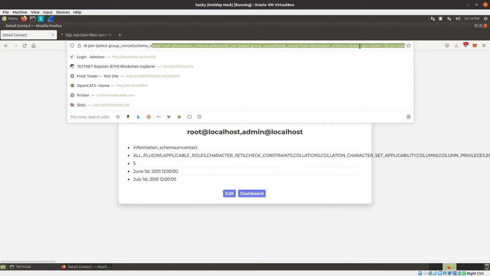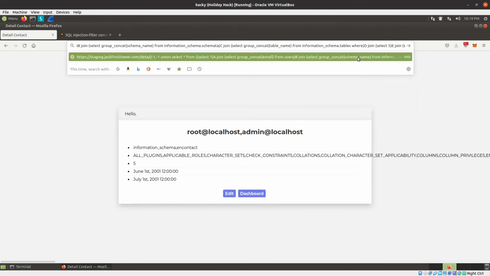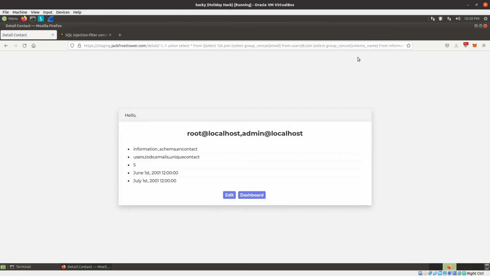So let's come down here and we'll do information schema dot tables where table name, no, where table schema, I think it was. Is it table? I should probably look this up. I'm trying to do it from memory. Maybe it's just where table schema equals in contact, like that. See if that works. Ooh, that worked.